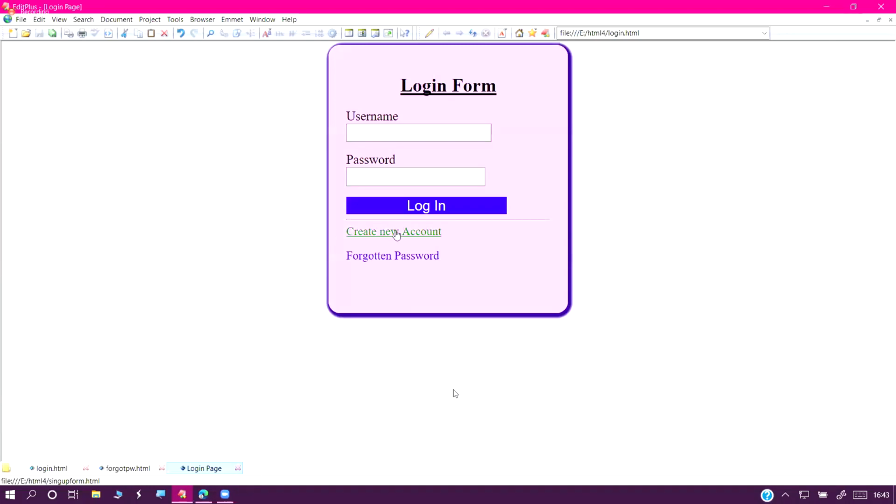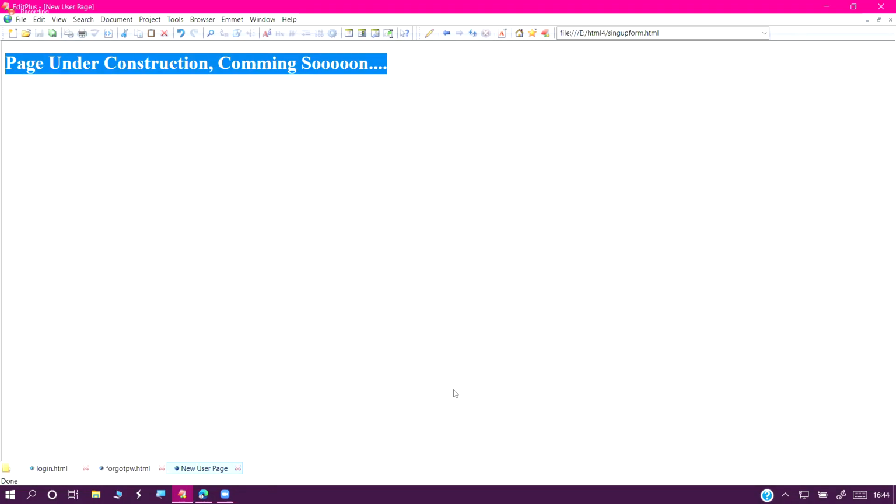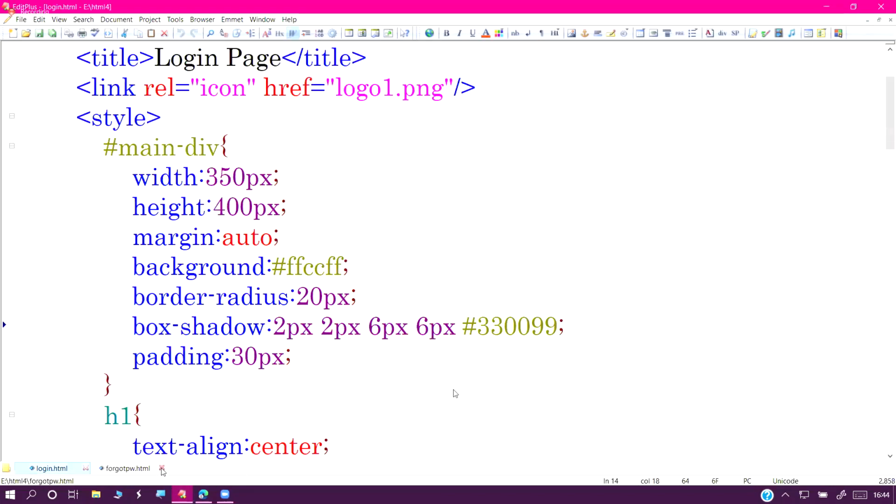Next pending is new account creation. Maybe tomorrow we'll see that new account creation, because today we are going to discuss some more tags. After that we can design this more effectively and efficiently. So up to that, under construction continues. HTML project center is like this only, sir. Designing multiple pages, linking, that's all. Nothing more happens in HTML. These are the projects of HTML. If you go for any higher level, this is what is available.